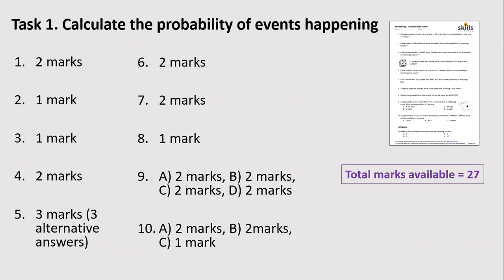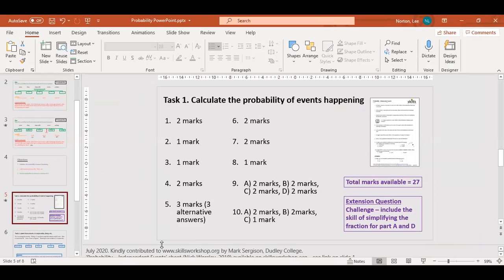Okay. So next, what I've got is a worksheet that I would like you to go through. So I have attached this with your emails. What we're looking for here is for you to give a go at a worksheet as best as you can. This will get you thinking about probability.